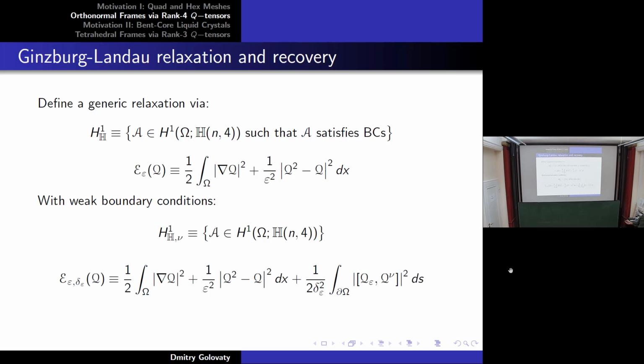Okay, so we have two possible problems. The Ginzburg-Landau-type problem, so the gradient of Q squared in this case is simply we want to penalize variations of your full-order tensor throughout the domain. We have a nonlinear constraint, Q squared equal to Q, penalized in this way. And we have, just like I said, two choices. One choice, the vector field satisfies Q-stride boundary conditions, or we have a surface energy added of this form.